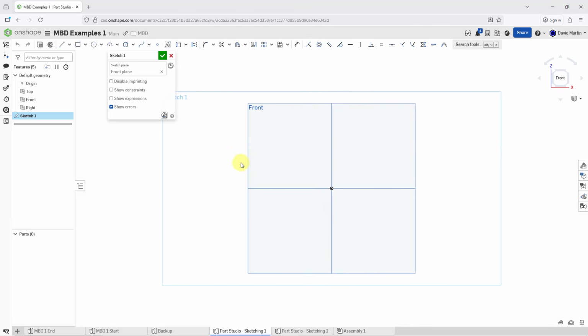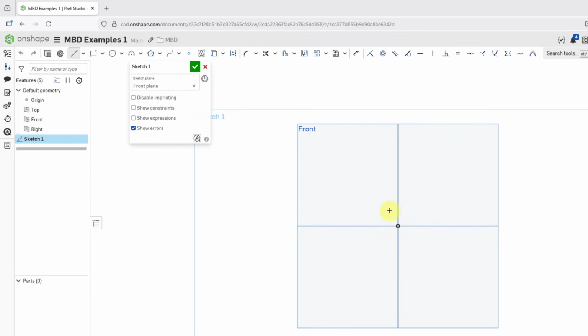And I will start out by sketching some lines. Let's go to the line tool. I will start my L right at the origin. Let's make a vertical line, and I want this to be about a length of 100. Let me left click, and at this point I can enter in the exact value that I want for my dimension. Let's enter in 100, and then I will make a horizontal line.